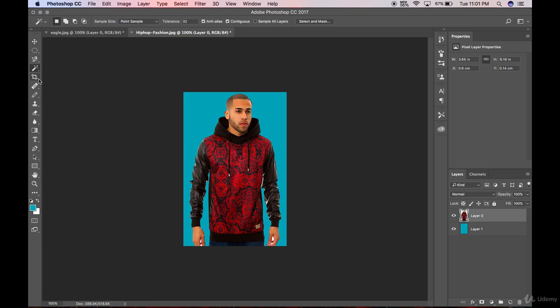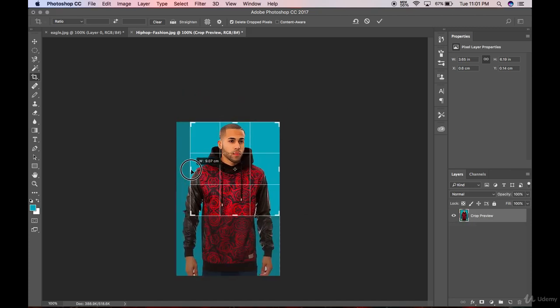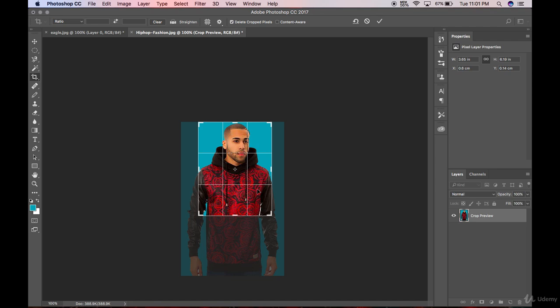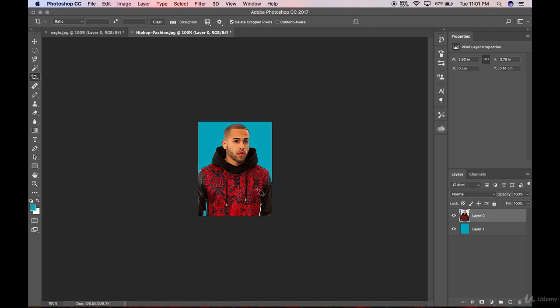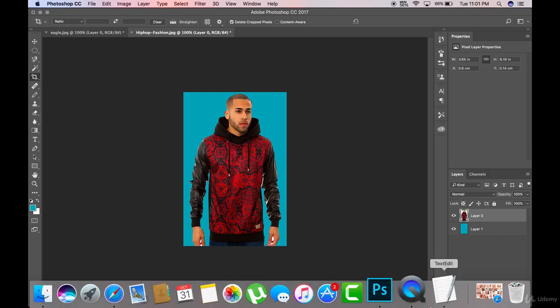So the next tool is the crop tool. The crop tool is used to crop images according to our size. Like, I want to make this image look like this, to the shoulder, and this one to the shoulder also. Make a tiny selection here. Okay, and I have to press Enter, and this will crop my image. Let me undo it. And that's it for today's lecture. We will cover the remaining tools in our next lecture. Thank you very much.